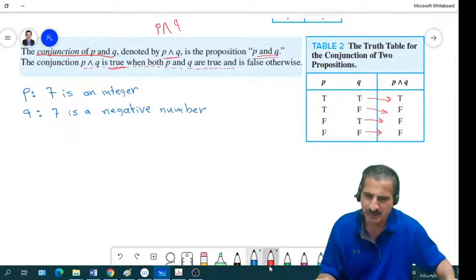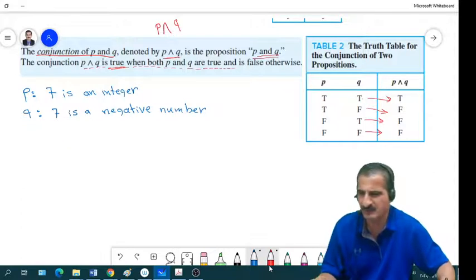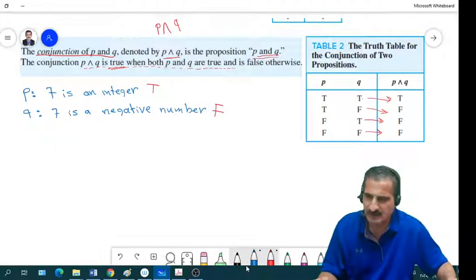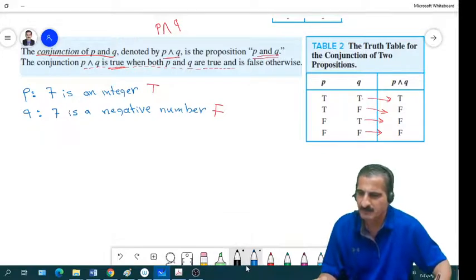Now you know the truth value of P is true, 7 is an integer, and for Q it is false. Okay, but P and Q, what is the truth value of this?